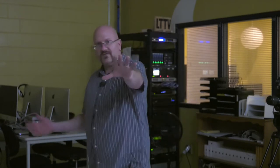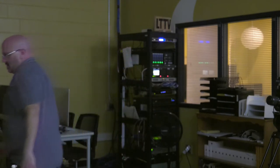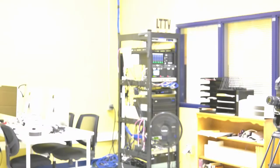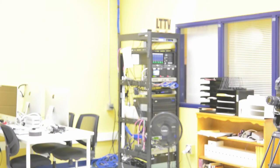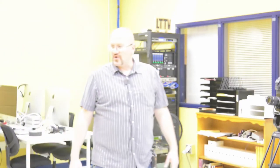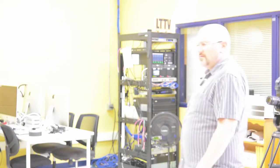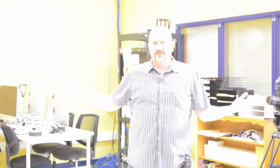Okay, now leave the settings where they are, Dave. The iris is open all the way, guys. The gain is up all the way. And all I did just now was turn on the house lights. These are just the lame fluorescent lights in the room. Do you see how overexposed I am? There we go. This is all the same lighting that I had before I messed with all this stuff.